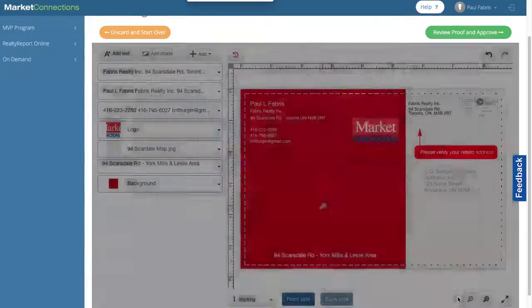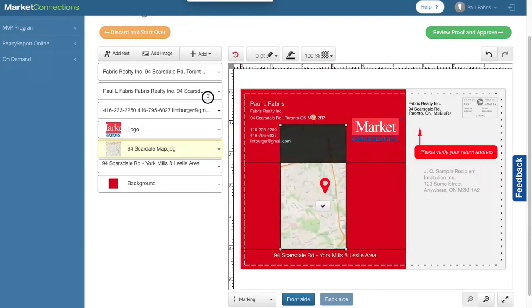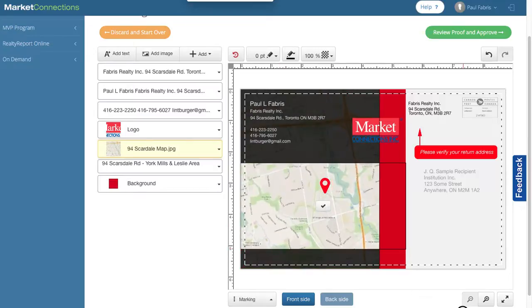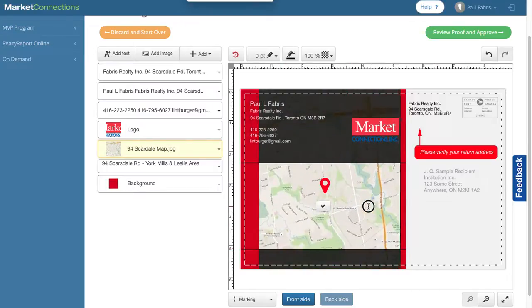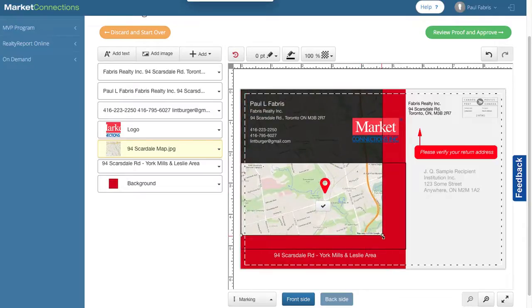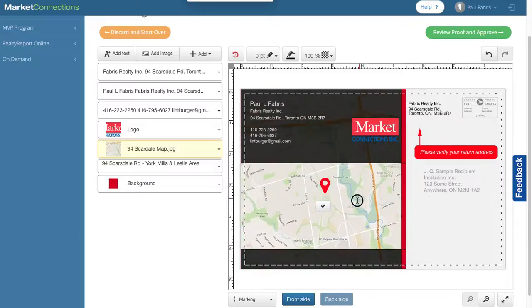So I'm going to insert that into this box, and I'm going to use the crop modify tool here to resize it to put it into the neighborhood that I want it to be in. There we go.